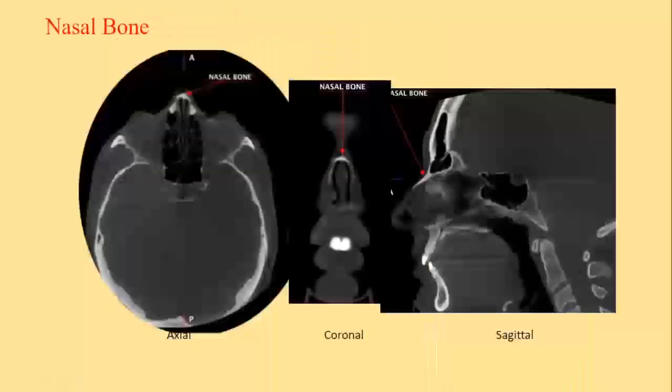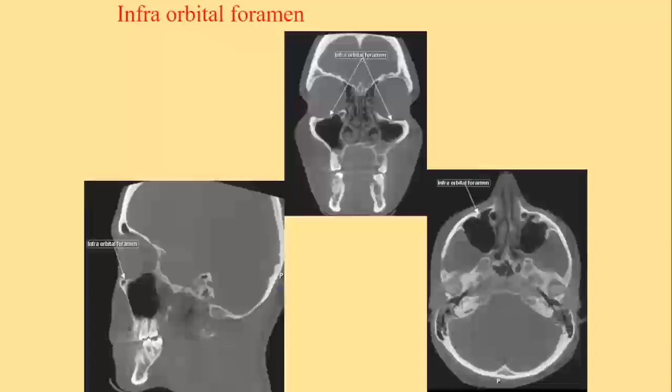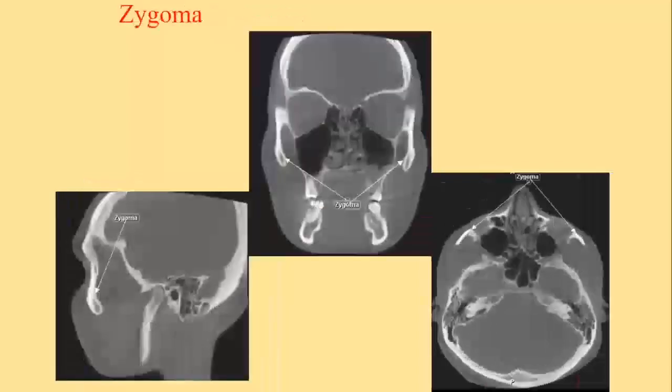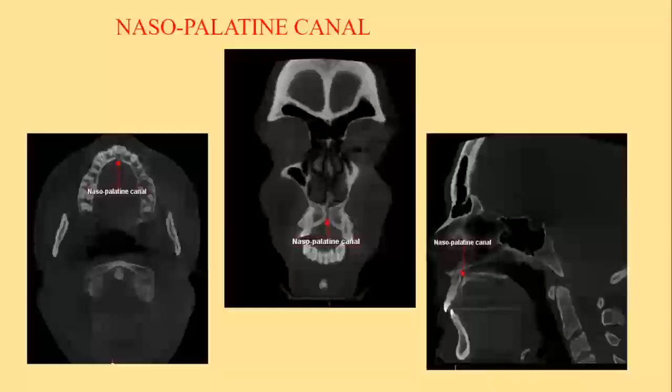Let me go to something very unique. The infraorbital canal is there. The zygoma. And the nasopalatine canal. On the axial, it's pretty round, and you can see that configuration of the nasopalatine canal. But when it gets to the coronal, you begin to see it like a tunnel, right in the midline. So that's the nasopalatine canal. That's not a fracture line. And similarly here, you see it right behind this incisor. That's how a nasopalatine canal would look in the sagittal section.